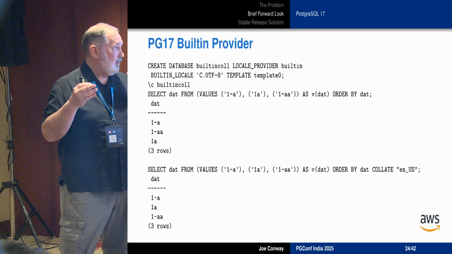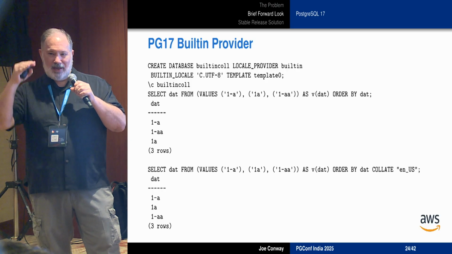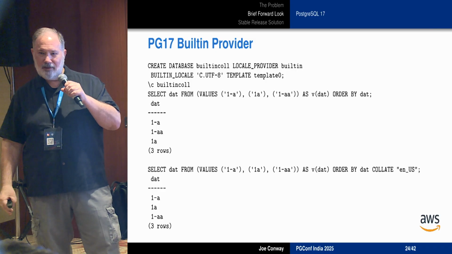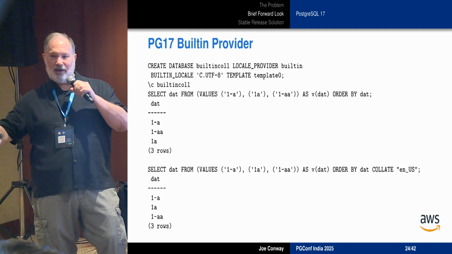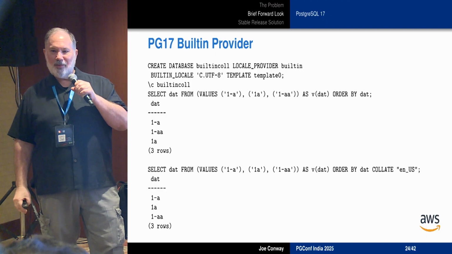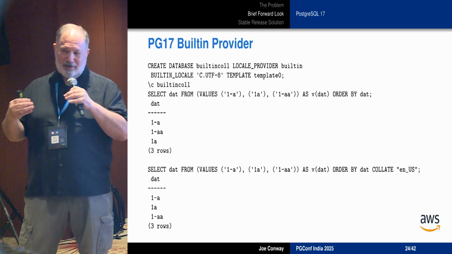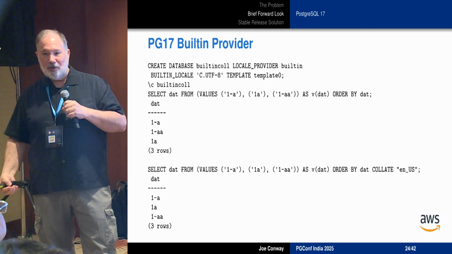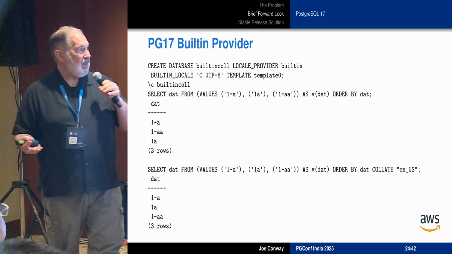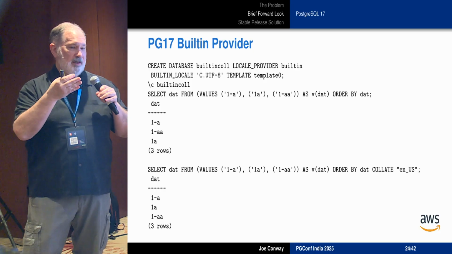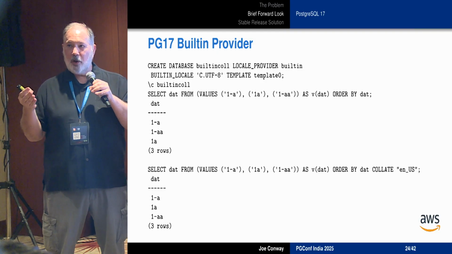What it is, he thought about the way people use collations. And we tend to think of the semantic sorting order as being super important, right? I want en_US.UTF-8 collation semantics when I do my select order by. But the reality is most of the time when you're using a database, you actually don't care. All you care is that the sorting is done consistently, so that when you're doing a merge or an indexed lookup, you get the correct result, right? And so what the built-in locale does is it bases sort on a binary sort. It's just code point order, essentially.